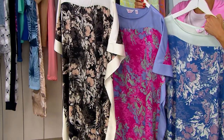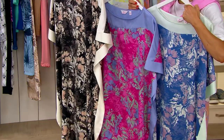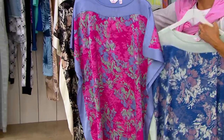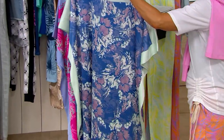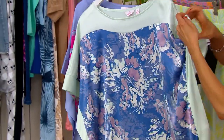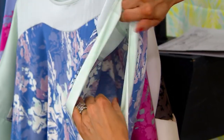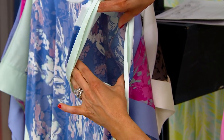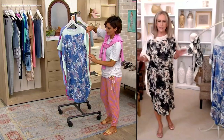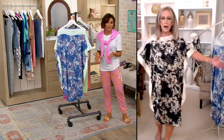We need everybody to place their order now — we have limited quantities. The length is 41 to 47 inches depending on size, machine wash and tumble dry. The black option and pink floral have fewer than 100 left. The blue floral is getting limited too. The sides are stitched, not open, so nothing shows through. Wash on a gentle cycle and put it in the dryer for just a few minutes — not a wrinkle in it.